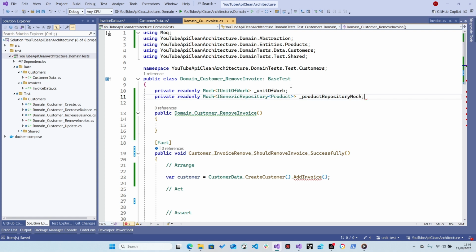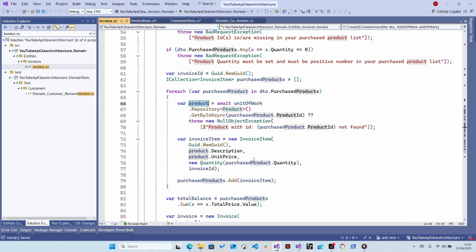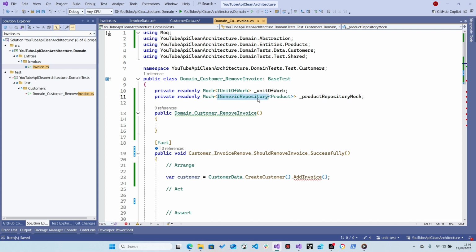Okay, let's get back to our invoice entity. Okay, this is the unit of work. First of all, we're going to mock unit of work, and the first method is repository product. We're going to tell unit of work mock, hello guys, this repository product is going to be that.